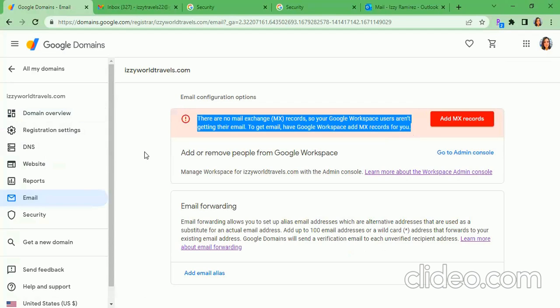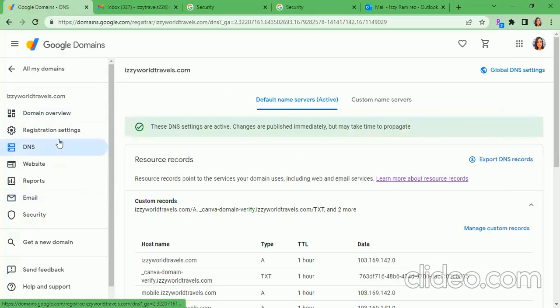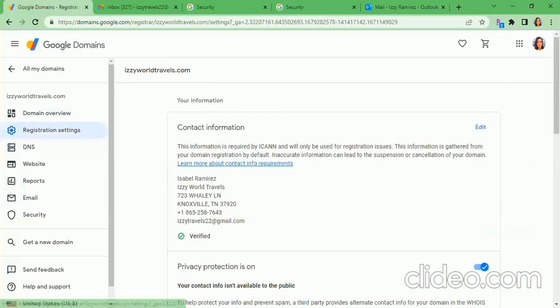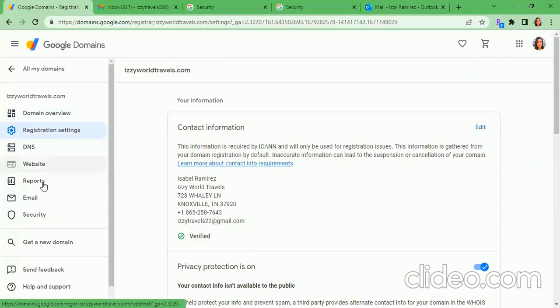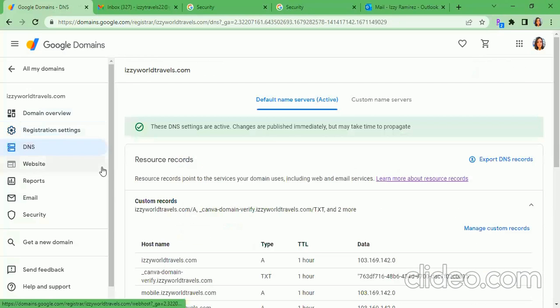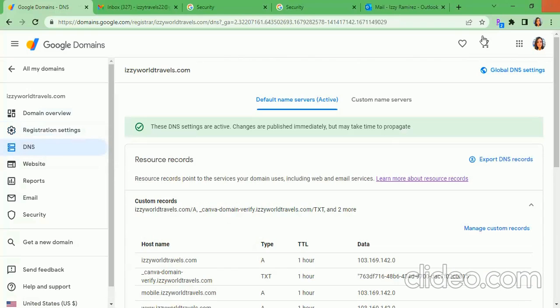You can cancel it. Just go over here into the DNS, I think, let me see, registration, I think. I know there's an option around here to cancel your Google Workspace, all right?